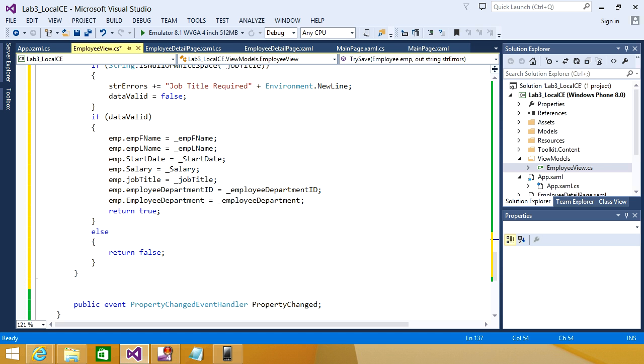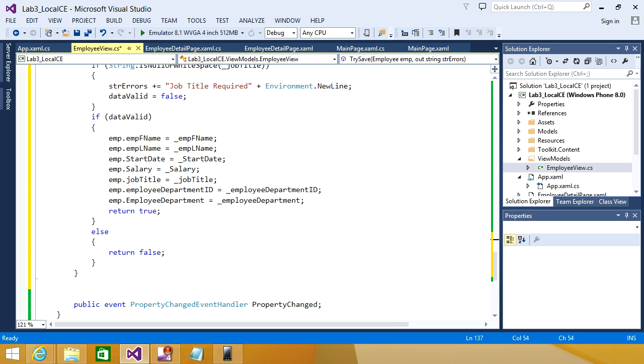And then, of course, if the data is valid, because it didn't fail any one of those individual ifs or tests, then I still do the exact same code I already had, right? Return true, okay, because now I have to return a value, because it's a Boolean, not a void. And then else just simply return false. So if I return false, then it's up to my code that calls TrySave to say, okay, there was something wrong. I returned false, so I'll just maybe show a message.